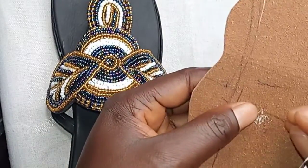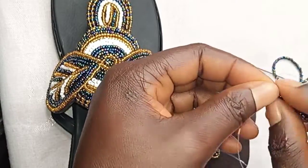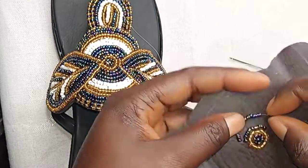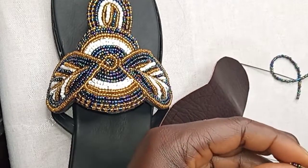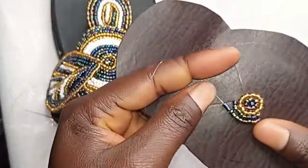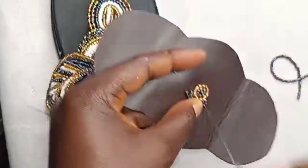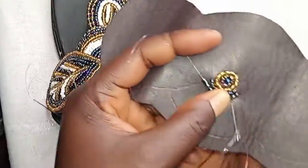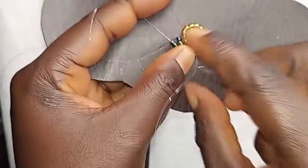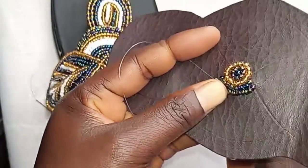So you take your beading needle backwards again, pick your beads and start the second row. Just put it at the back of the first row. If it is too much, you can just reduce it to make sure that it is on the line. You can see it now. So you just sew it in between two beads, insert and sew, in between two beads, insert and sew. So you repeat the same thing to the end.